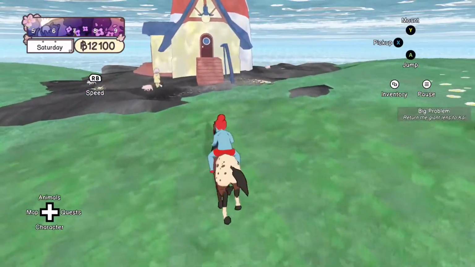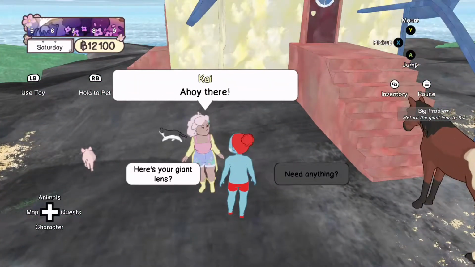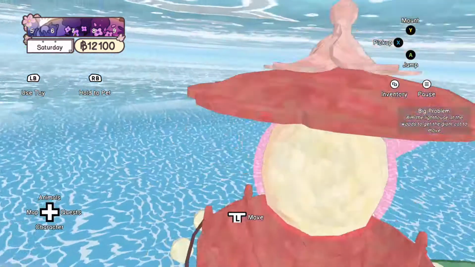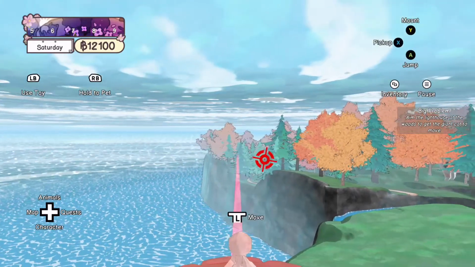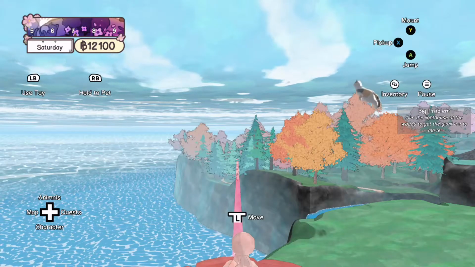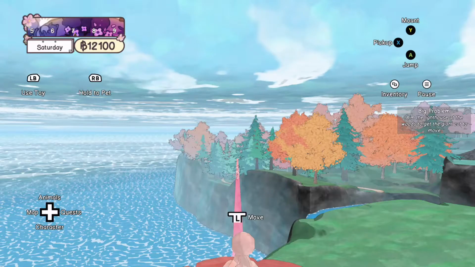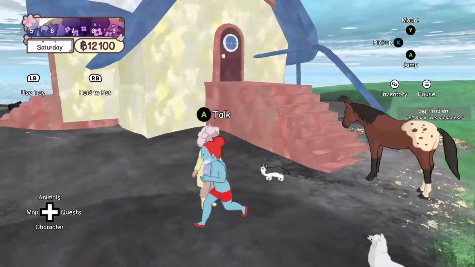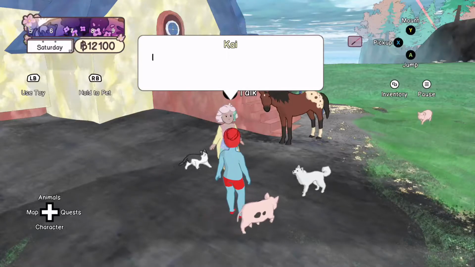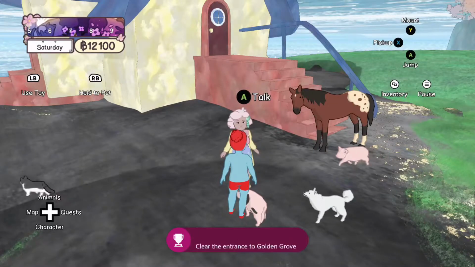Who is not? Oh, there she is. Okay. I got worried again. As you can see, there are some animals wandering around. For now, we're going to talk to Kai and say, here's your giant lens. You get a quick little mini game. It is not inverted. You have to go up and down and just move the laser into that little crosshair. When it's red for a couple of seconds, the cat breaks through the log and jumps to play with the laser. When you get returned to your person, talk to Kai again, or don't because the game won't let me, and say it worked. And that will unlock you an achievement for opening up Golden Grove.